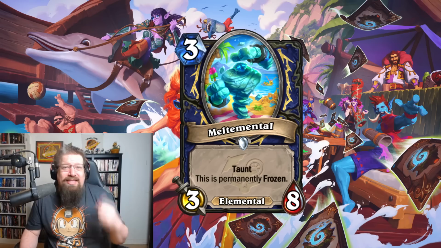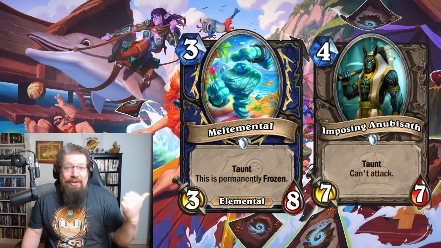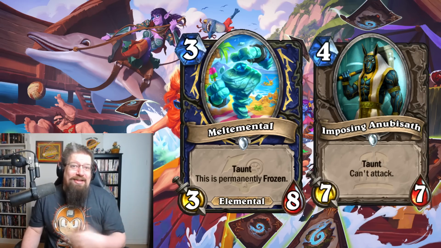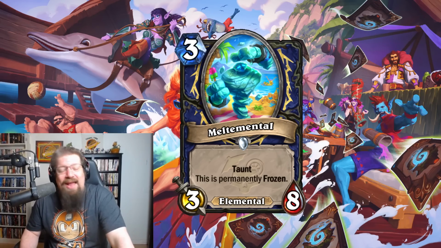But you can take a look as a comparison at the neutral 4 mana 7/7 taunt. That has seen a lot of play, but mostly because of the location, and Warlock was really good with it, not so much any other class using it. I'm going to give it a 2 out of 5 again.